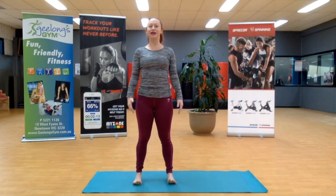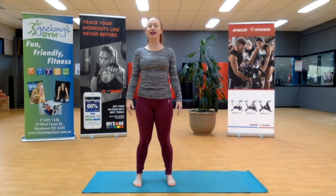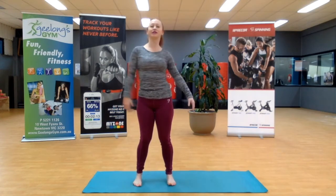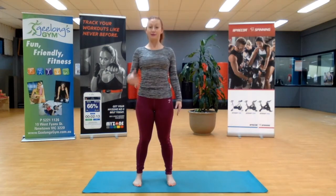So now I'm in my alignment. I'm just going to tune to it. I'm going to just make sure I'm still holding it. I'm going to get familiar with the different areas of the body. So maybe there's an area you neglect, like maybe you never pay attention to your knees or your feet or something else. And just give it a little bit of attention there and make sure that you're holding this position.